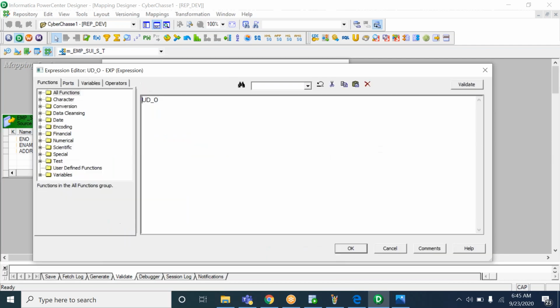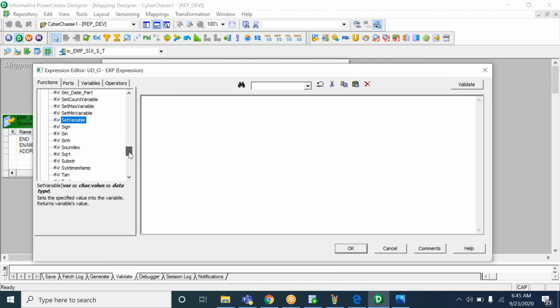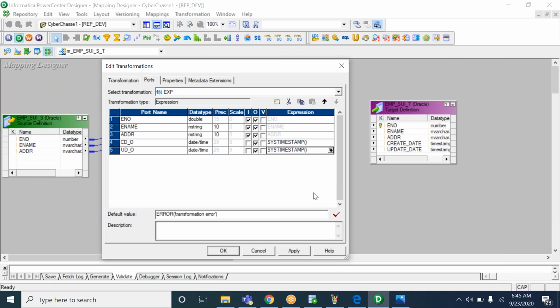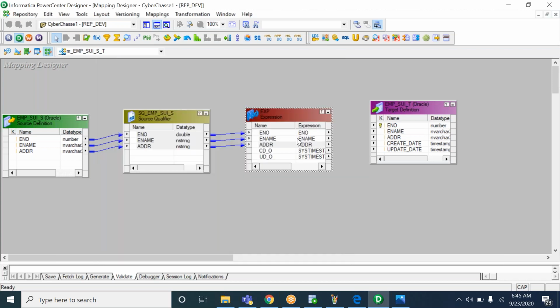Here we'll get the system timestamp so that, even if we execute on the same day, by seeing the timestamp we can identify the runs. Validate. We used the timestamp because we need the timestamp also. Apply. Now from all these ports, we can drag and drop to the target. That's it, we have created the mapping. The first three columns will come from the source, and created and updated will come from the expression transformation.